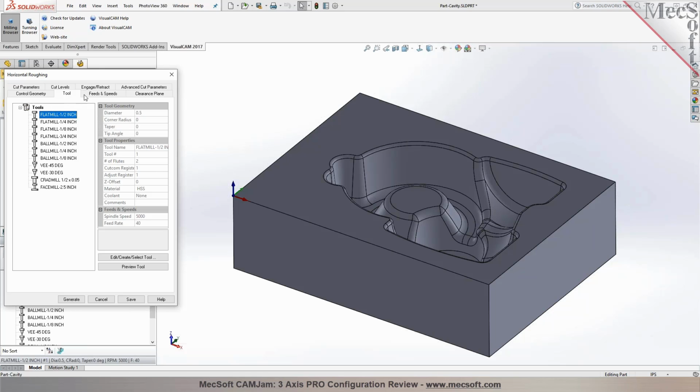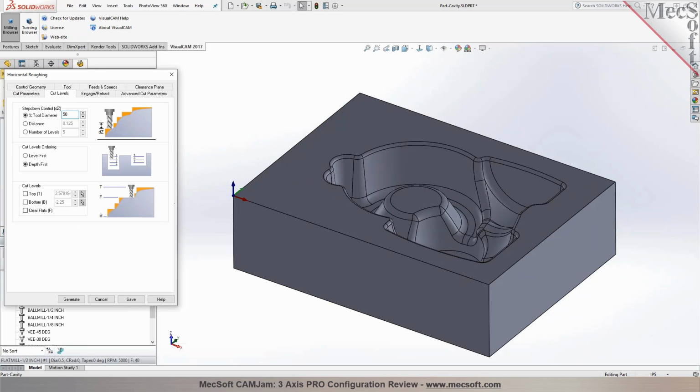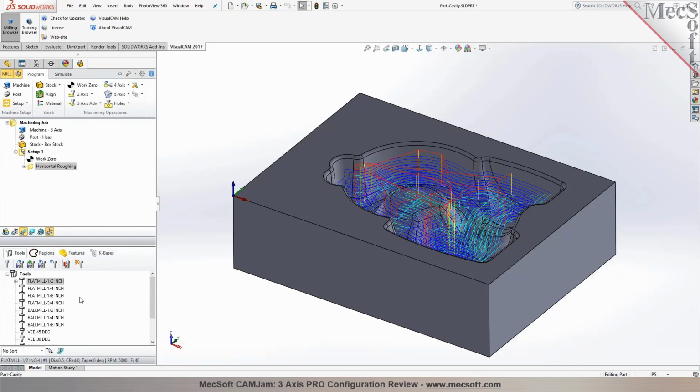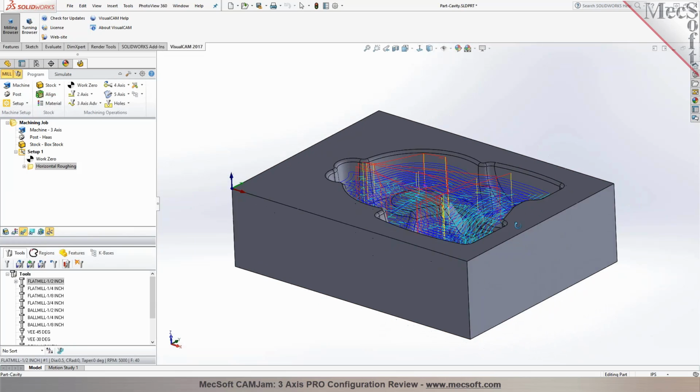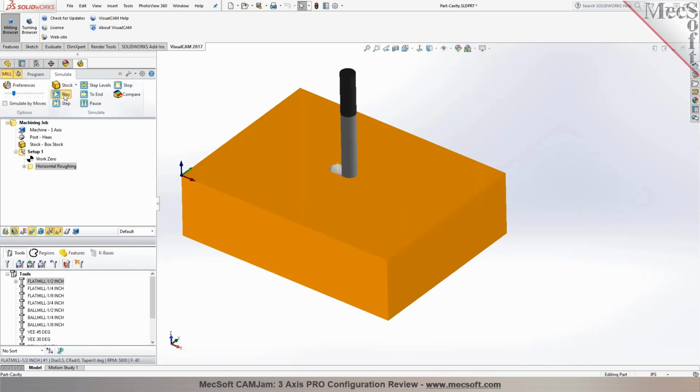and you'd want to pick a tool. So I'm going to use an end mill, set feeds and speeds, clearance, cutting parameters, and then you hit generate. Now, I didn't have to pick any surfaces or faces for machining, so Visual CAM automatically analyzes your entire part and the stock and establishes the areas for roughing. And it does roughing in levels, as you're noticing right here.